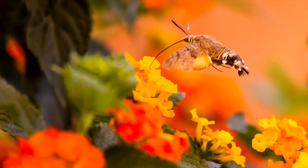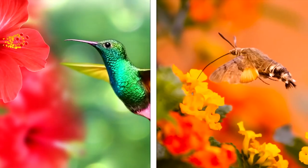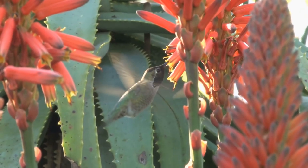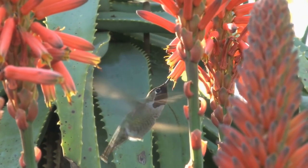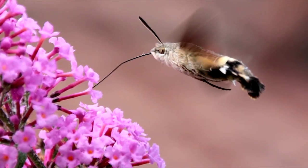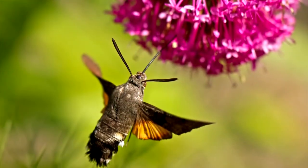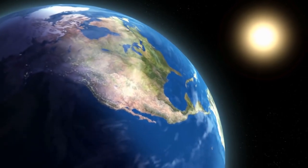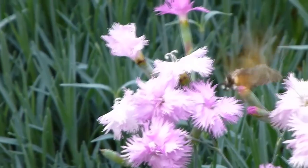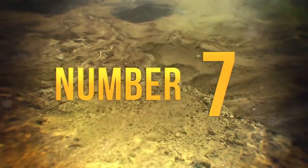Through convergent evolution, hummingbird moths earned all of these similarities with hummingbirds. Its diet is also similar to that of the hummingbird. A lot of the time, hummingbirds eat flowers that have petals that are shaped like tubes. And wouldn't you know it, so does the hummingbird moth. There are a lot of hummingbird moths throughout the world. In total, there are 4 species of them in North America. You've probably actually seen one of them before in real life, but you might have just mistook it for the bird.